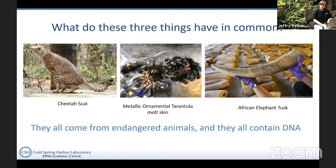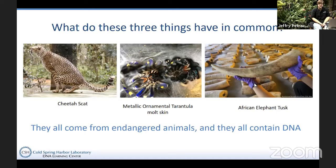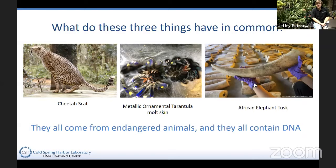That's pretty cool when you think about it. If you're a wildlife manager, you'd want to extract DNA and identify organisms from things they leave behind — like feathers, skin samples, feces — without disturbing the animal itself. We actually have students right now working on the extraction of DNA from tarantula molt skins, in conjunction with Disney's Animal Kingdom in Florida, which has a conservation program and was interested in doing that with us. If you're a Fish and Wildlife officer at an international airport, you might encounter products you think are made from elephant ivory — and you can actually design a barcoding experiment to verify whether those products contain elephant ivory.